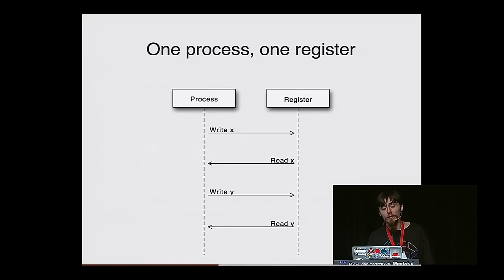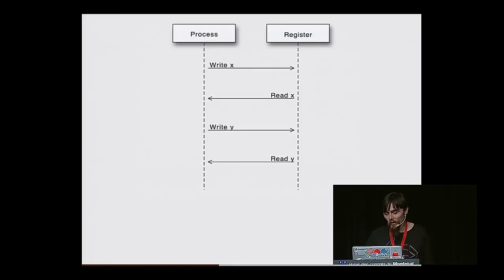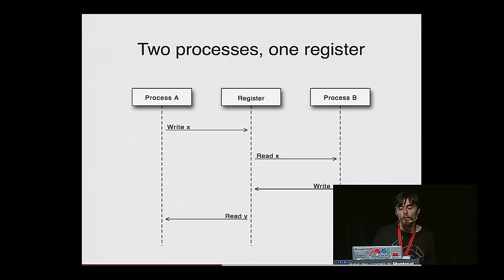So we talked about really simple ones. This is the way Python works, right? If I have a process and a register, when I say register, just think like a Python name. I'm doing like x is some object. So if I write x, and then I do a read, I always get x back. And if I then write y, and I do another read, then I always get y back, right? That's how it works. It's easy. It's how you expect it to work. And even if you have multiple threads or coroutines, so you have multiple processes writing to the same register, you always get the most recently written value. Right? That's how we expect stuff to work.